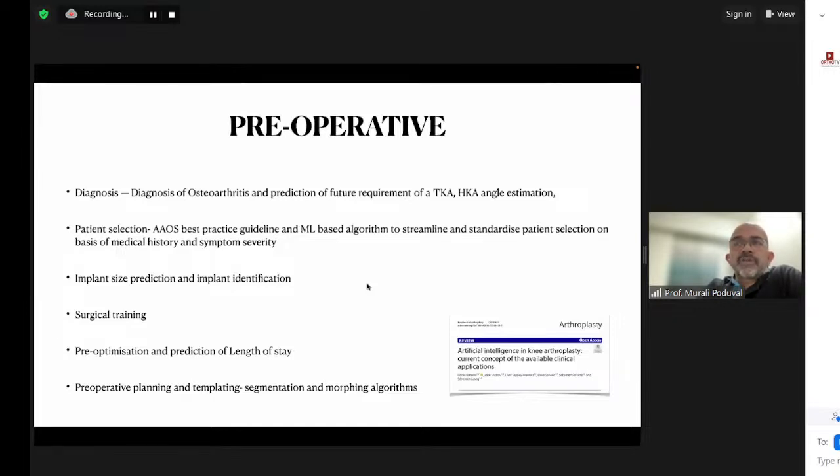We actually wrote about this a couple of months ago in the Indian Journal of Orthopedics, where we proposed that there should be some kind of an open source philosophy and a common implant sizing across the implant manufacturers. But I don't think that's going to happen in the near future.